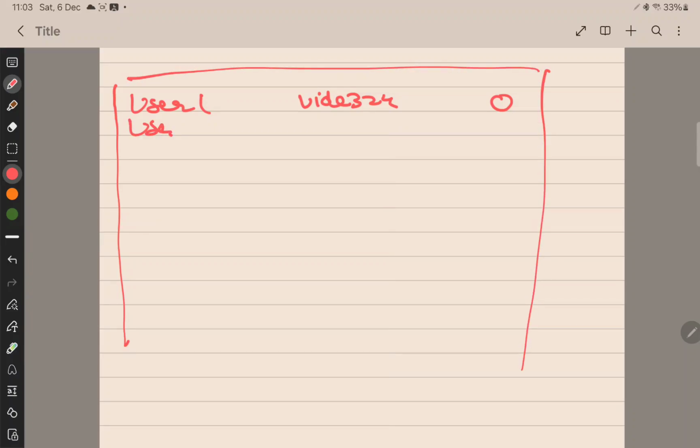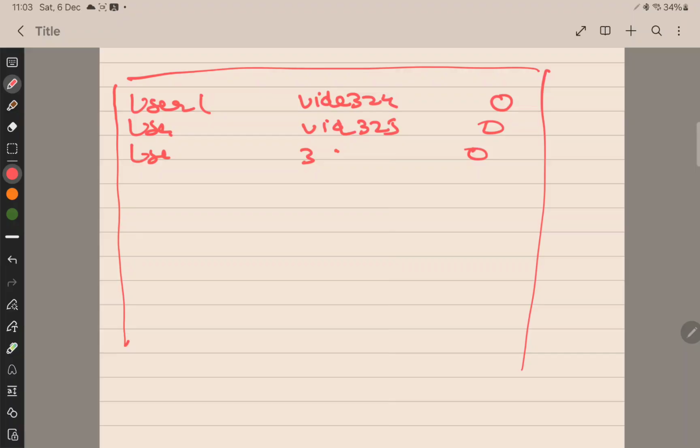User one, video 325, this is also 0. User one, video 327, also 0. And if this happens, the recommendation system will just give garbage to us. What is the point of a recommendation system that won't give us anything, right?